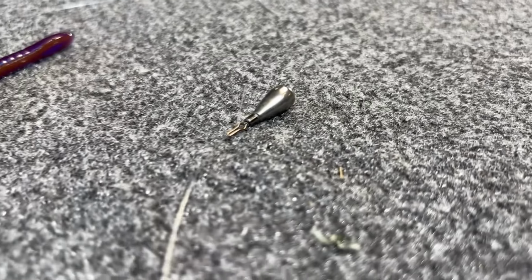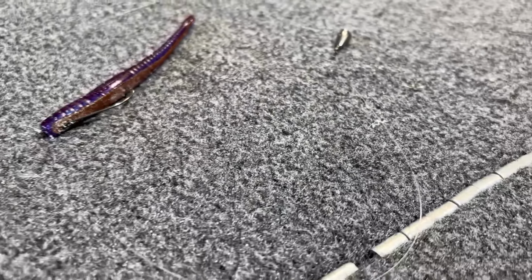Number 1, by far and large, I have to have a drop shot. A drop shot is just a killer way to get bit, and it doesn't matter what species, whether it's largemouth, smallmouth, or spotted bass. The drop shot is just fantastic in that you can fish it for suspended fish. You could fish it on the bottom in 2 feet or 20 feet or even deeper. You can fish it around cover. You can fish it in cover. Depending upon how you rig it, I generally like to rig it Texas style with an Owner cover shot hook and 3/16 to 1/4 ounce or 3/16 all the way up to 3/8 ounce drop shot weight.